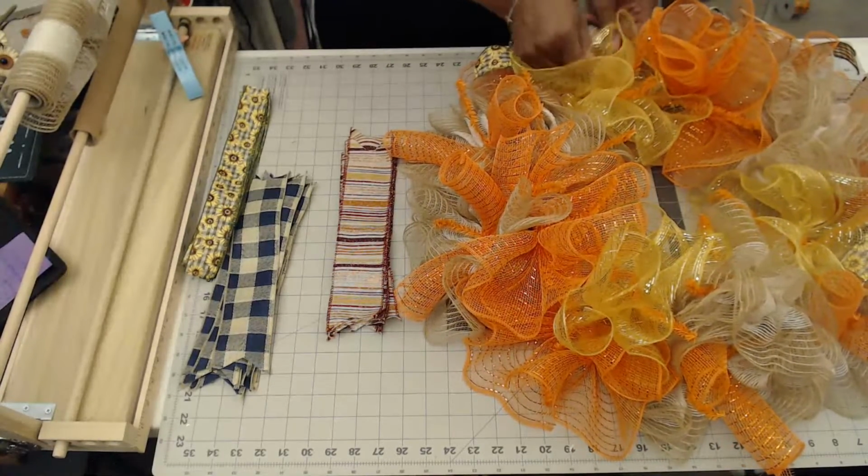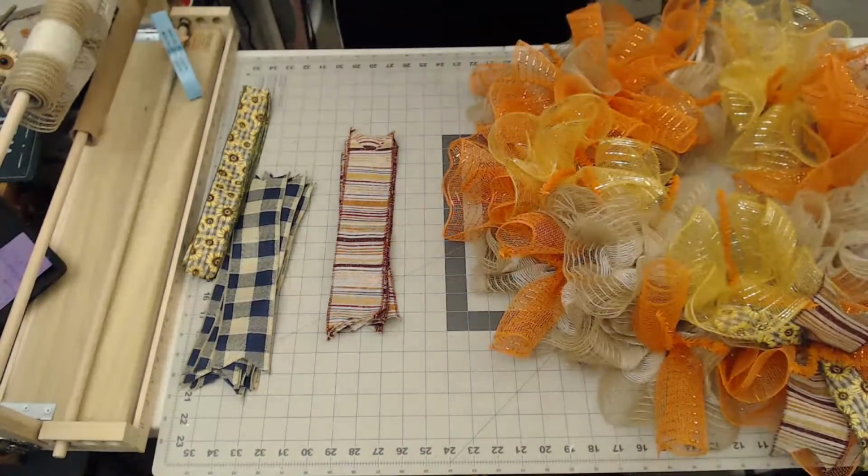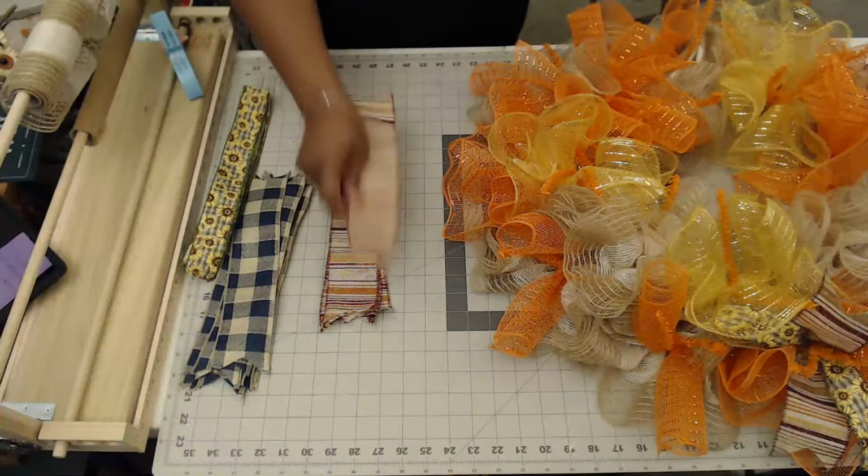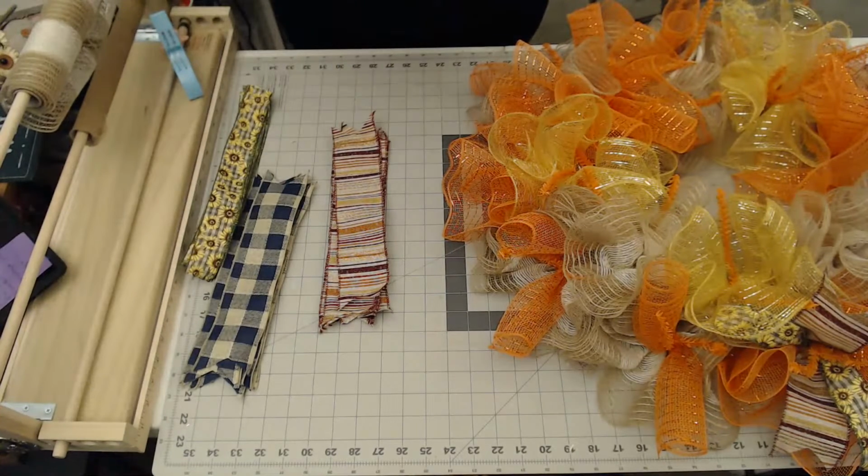I love fall wreaths, y'all, because you can add so many different things into them. And they come out so pretty.